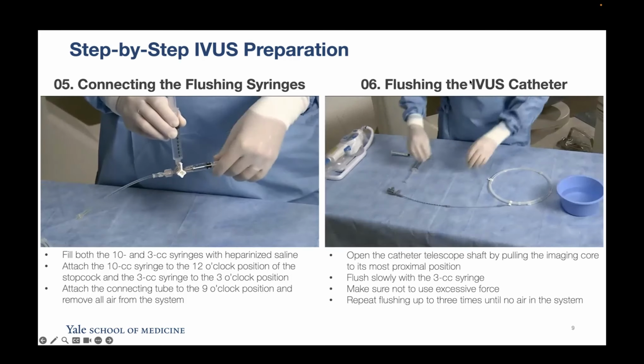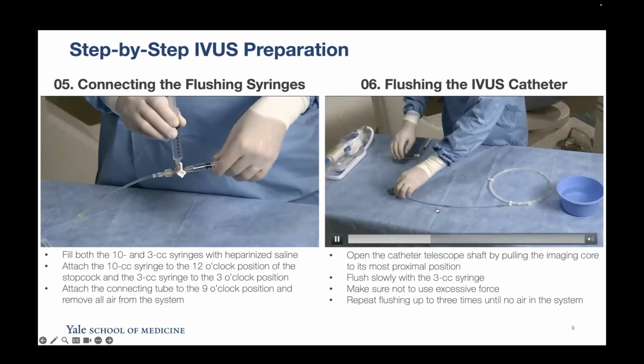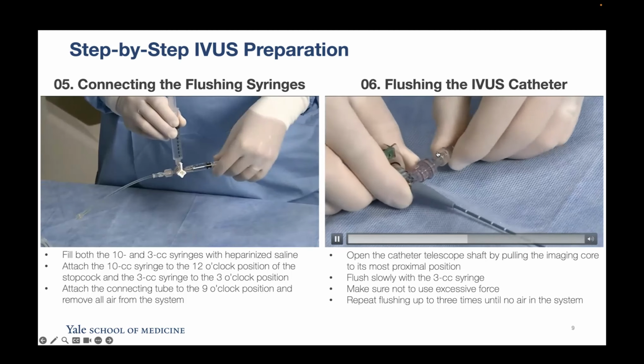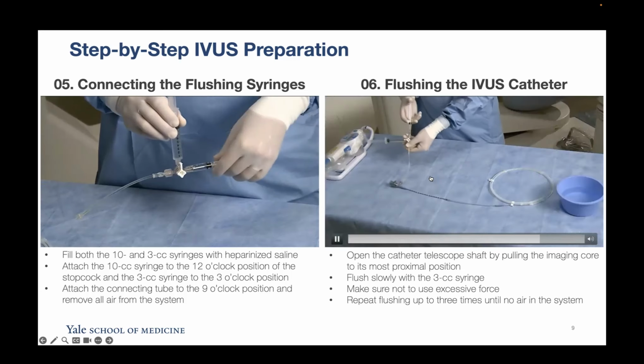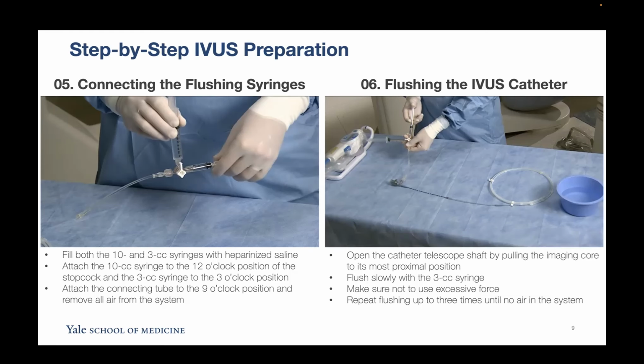Then it's time to flush the catheter. You remove the telescope here, you move it backwards, you connect the system to the side port of the catheter, and you flush. And this flushing has to be exhaustive. So at least 3 times the full 3 cc syringe. One trick I usually use: once I remove the catheter from the hoop, I put the tip in a bucket with saline, and you just flush and make sure that no bubbles are coming out.